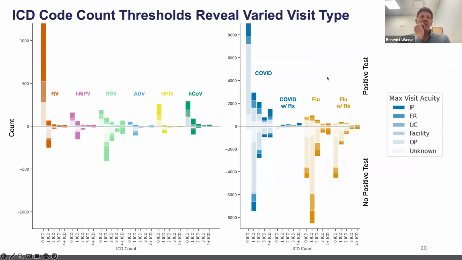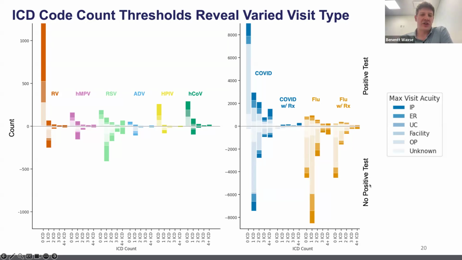So we'll take 1 second to look at severity of infection across these viruses and according to the phenotype, and then I'll show you a few applications. So this shows total counts of episodes of each infection with severity of infection proportional to the intensity of the color. So the darkest color is an inpatient stay, lighter is ER, and the lightest is either unknown or outpatient. And I have it sectioned into whether or not you have a positive test in your phenotype. So the top row has ICD codes and a positive test. The bottom row has no positive test.